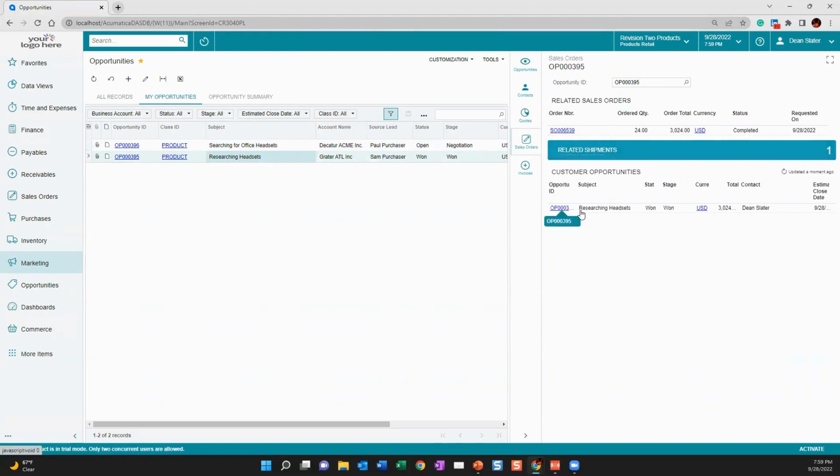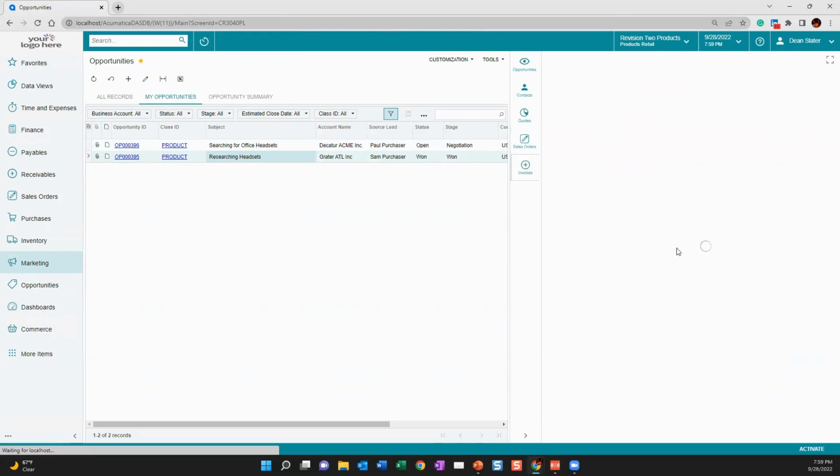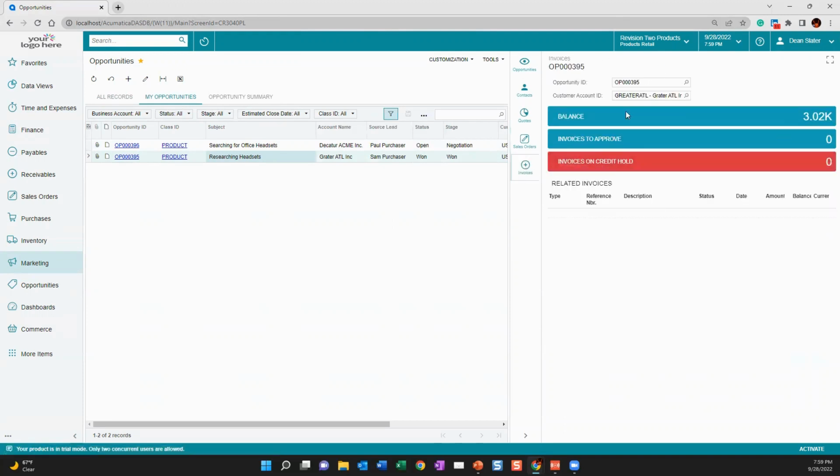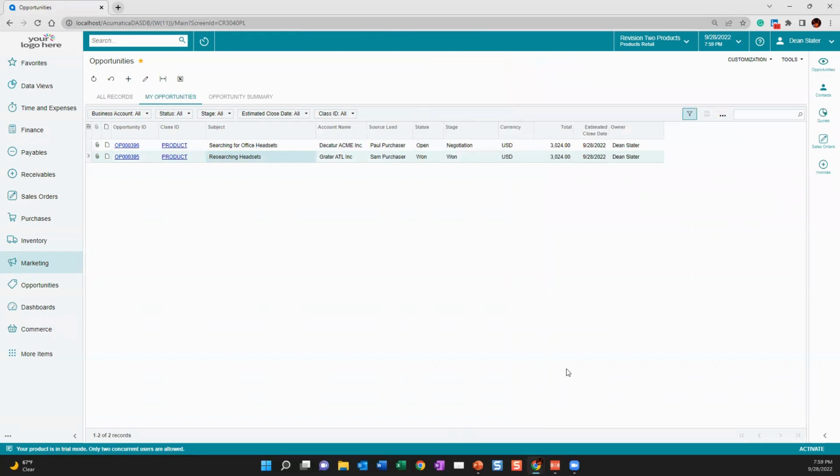So here you'll see I have one sales order, one opportunity. Things are working up quite nicely. And was it actually invoiced out in the end? Here's their invoice balances, their invoice totals, and things associated with the particular account. Great access to great information. Many other GIs are very similar.